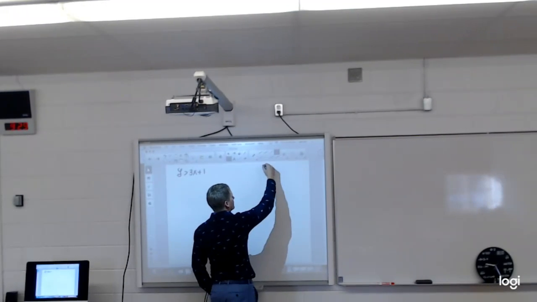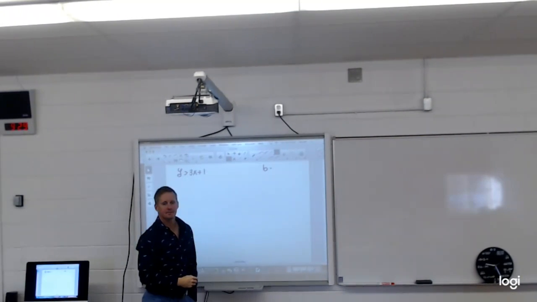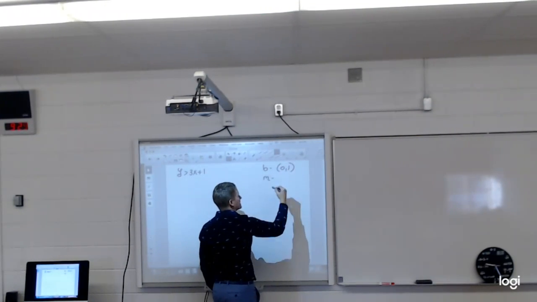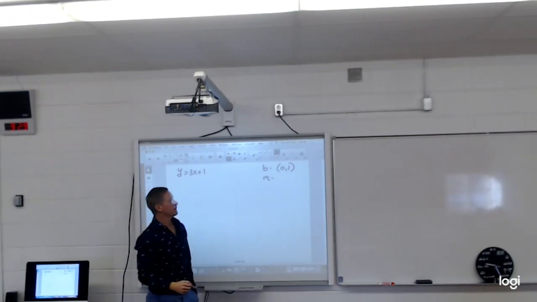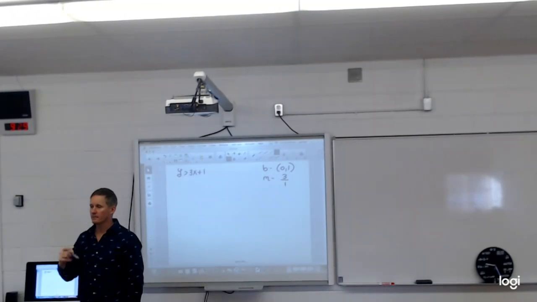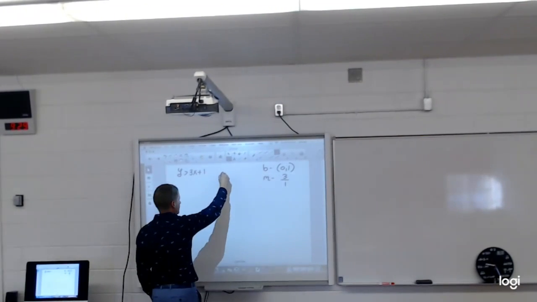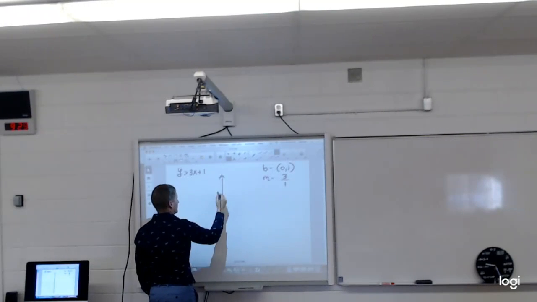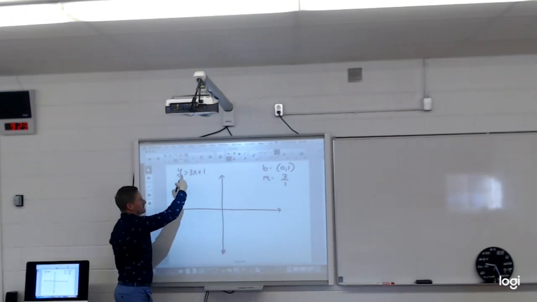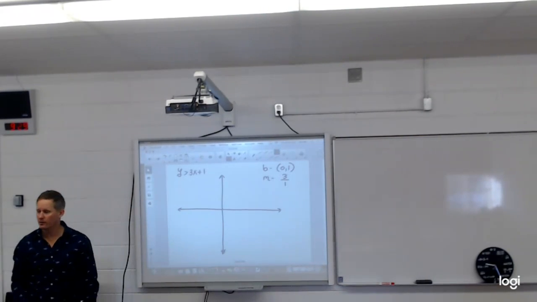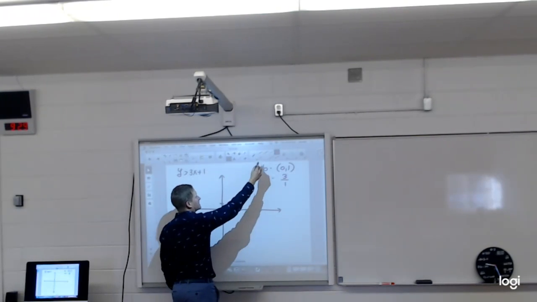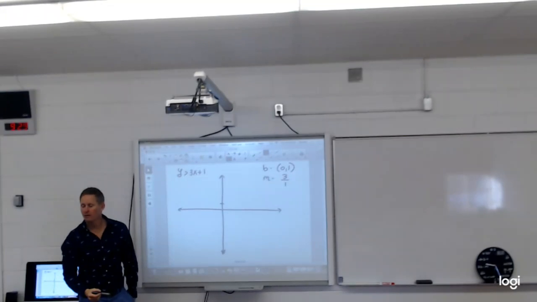Here's off to a good start. Starting coordinate is what? 0, 1. Well done. Slope of this line? 3 over 1. Solid or dashed? Dashed. Why again? Right, none of the solutions on the actual line would satisfy that equation because it's not equal to. So I go to 0, 1, right there. Where does my slope tell me to go now? 3 up, 1 right.